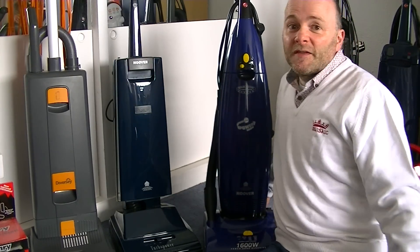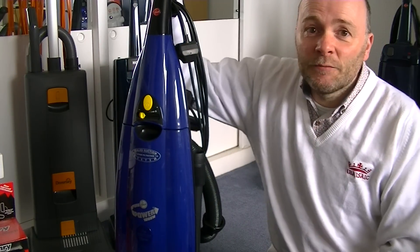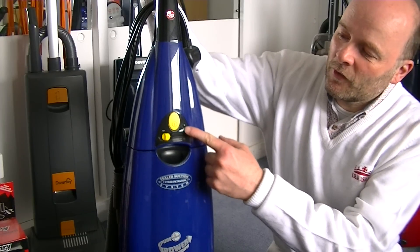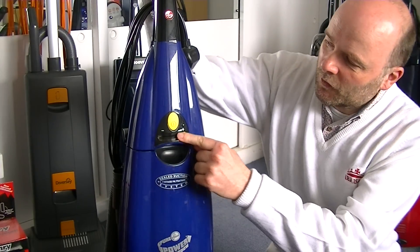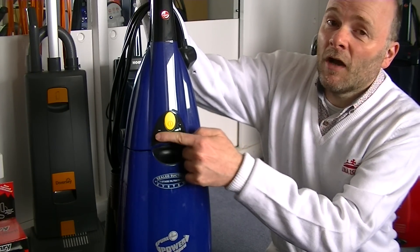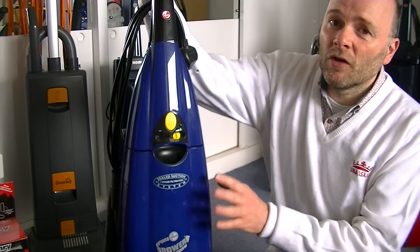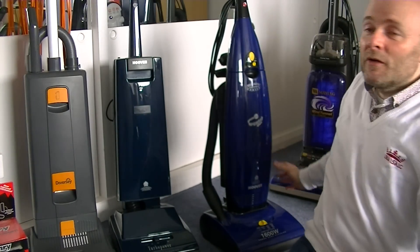And behind, very, very common this — it's not very interesting. It has the old chassis problem — it won't stand upright. It's got a new chassis but it still didn't cure it. This is, of course, Pure Power. What makes this a little bit different is the illuminated bag check indicator that's been done away with on current models. We've also got electronic speed control. I would have loved an AutoSense Pure Power — one of the earlier ones — but they were quite expensive when they were in the shops. This is either made in Cambuslang, Scotland or Lisbon, Portugal — I think it's made in Scotland. I haven't actually done a video of that yet.